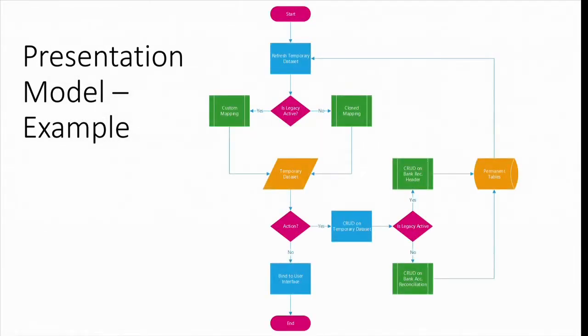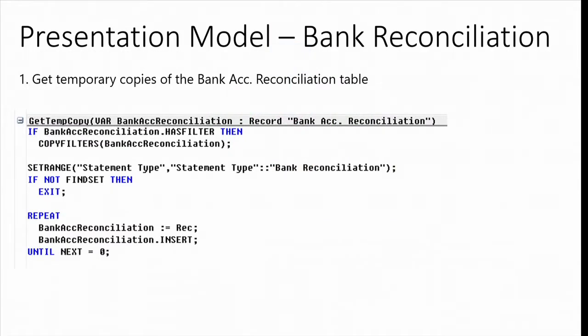With that in mind, we can just look at the graph over here to understand how it works. So the moment the user has the list page open and they start trying to access whatever functionality they want through the page, there will be that question, which one are you using? And that depends on the choice they have already made. And mapping of the data into the temporary table will be done based on that. If it is the W1 data, then it's clone mapping. If it is the old legacy data, then it's a custom mapping. And we will see that in code excerpts later. Based on this, the users do their actions as they please, and whenever they're done, the data is updated into permanent tables, and everything is in place as they expect. Seamless experience, it works well, and they just made the choice they need.